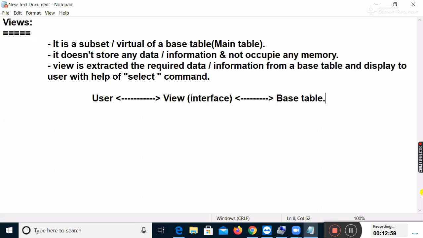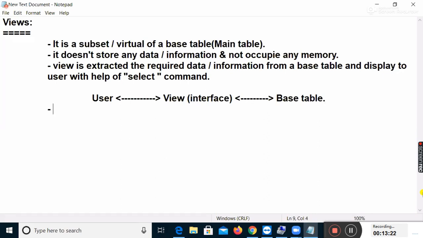It doesn't store any data, it just takes data from the table and displays it to the user. That's why a view is called just a virtual image, and it works like an interface between the user and the base table.